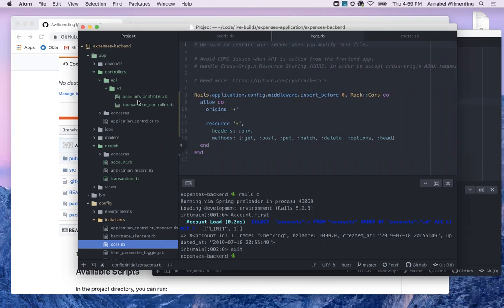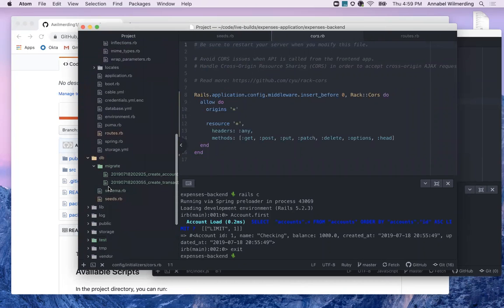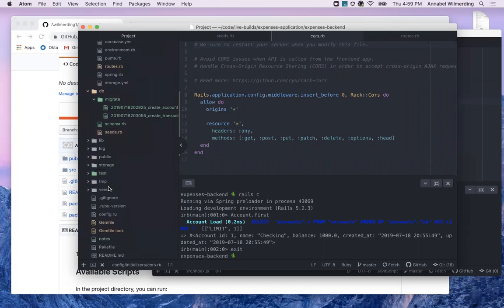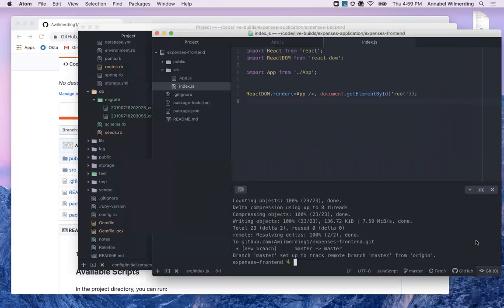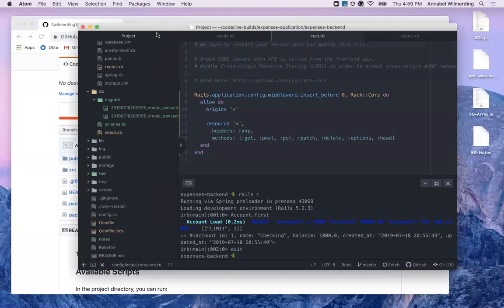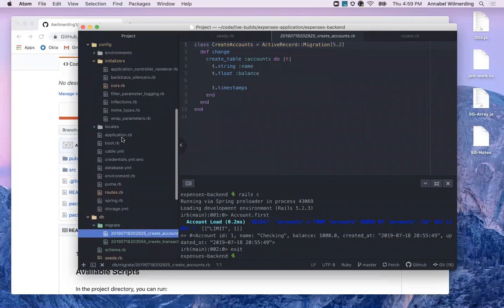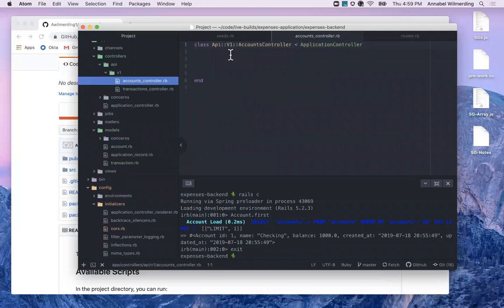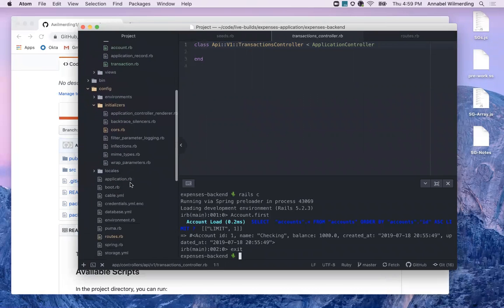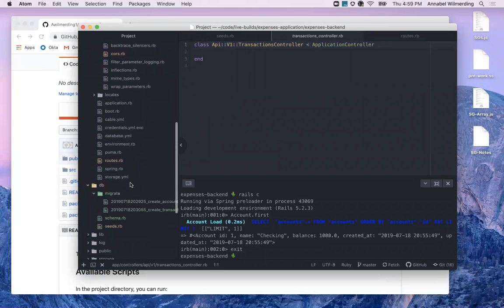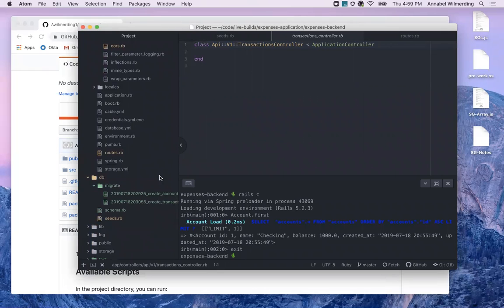Okay, so any questions? What we did, really all we did was set up our Rails application with Rails new. We set up the front end, but we haven't done anything there. We ran our migrations, set up our models and the foundation of our controllers using the resource generator. And we seeded some data just to test that what we set up is working. Any questions about any of this that we've done so far?